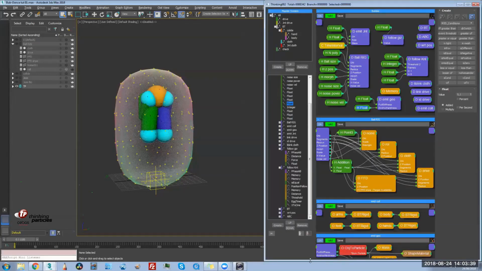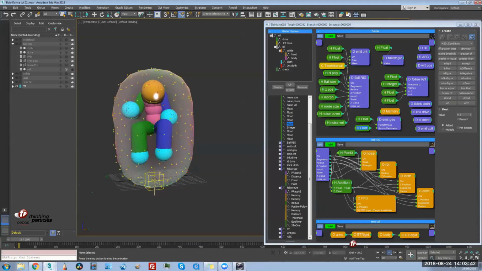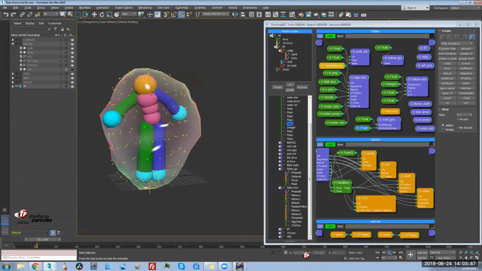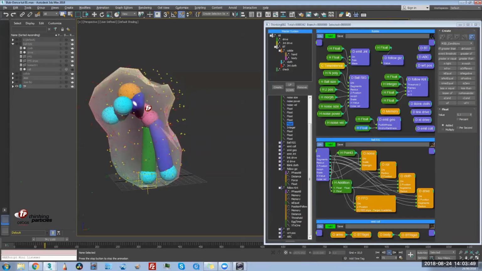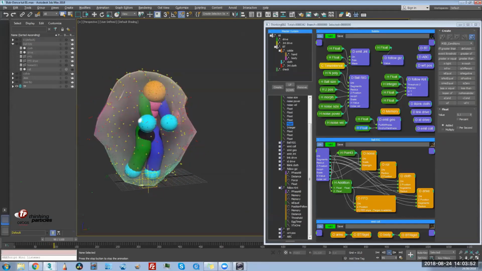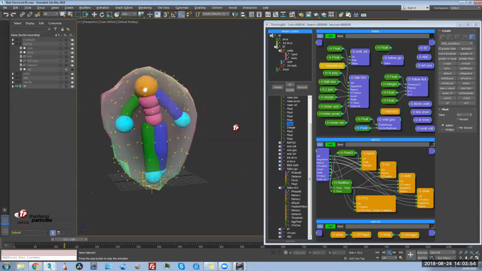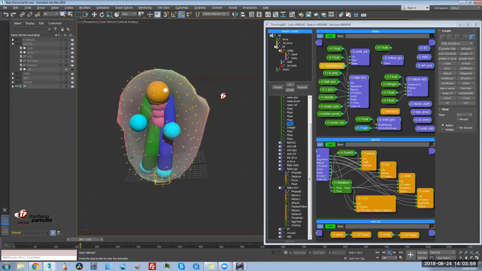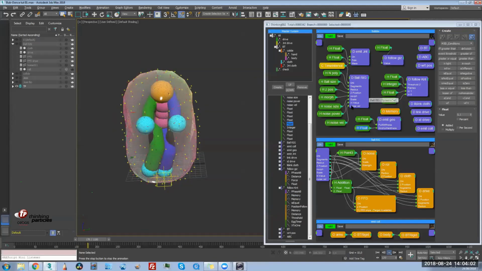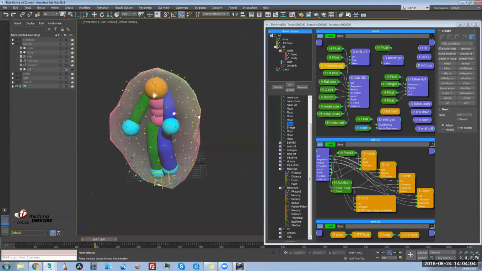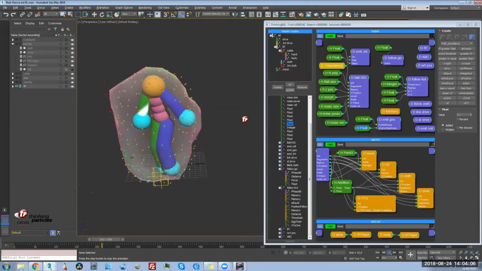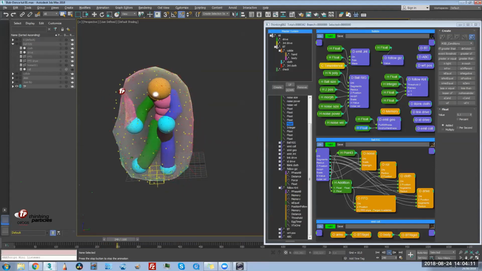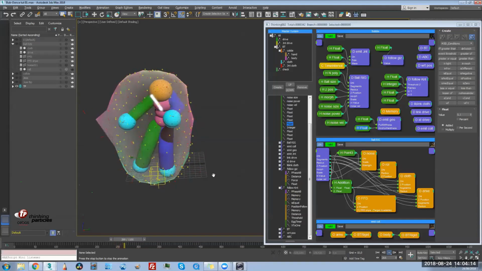Let's make it roll again. As you can see now, there are no more mistakes in the side that is not pushed away. So they keep following the animated ones when they are in a relaxed condition, and when they collide, they are pushed away, and then slowly they move back to the standard positions, to the animated ones.